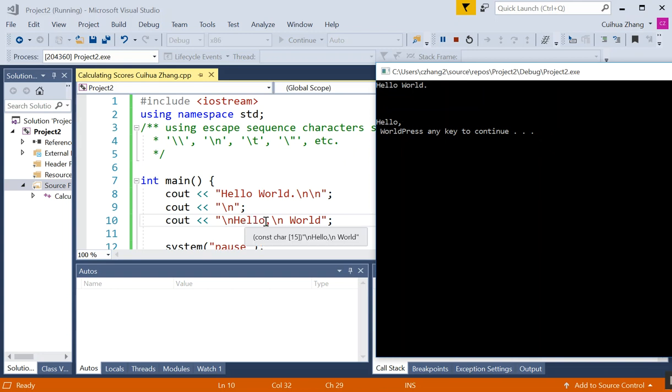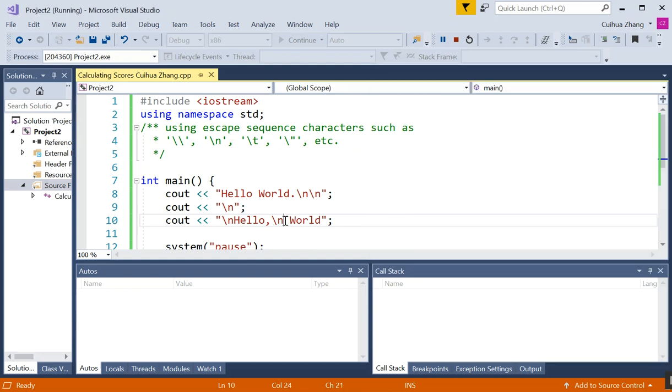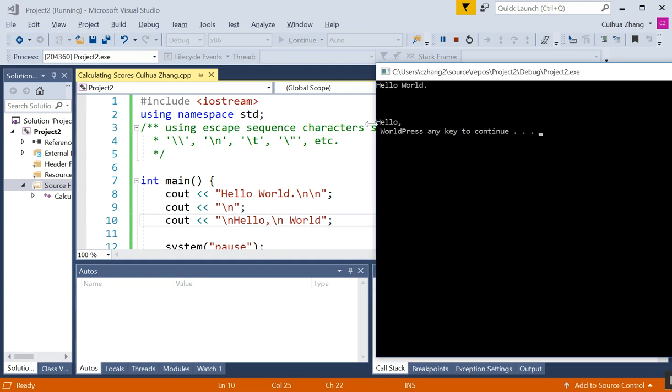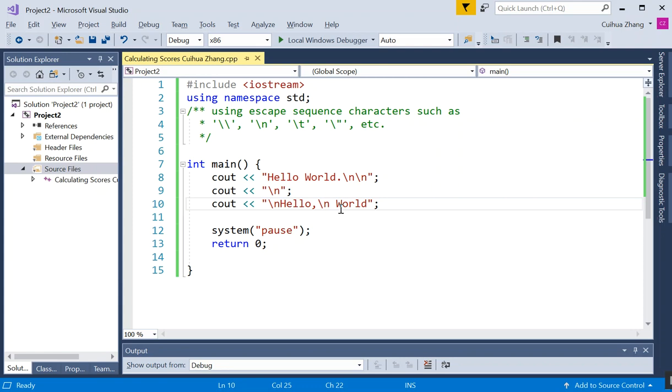Hello. And then we have a new line character, so the system goes to the next line. And for this world, for the new line, we do have a space here. You see, this is a space. So now, before world, there is a space. So that's how this works. And if we don't want the space, we can simply delete it.